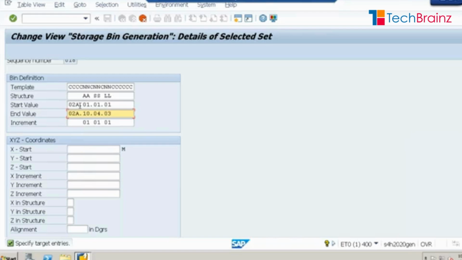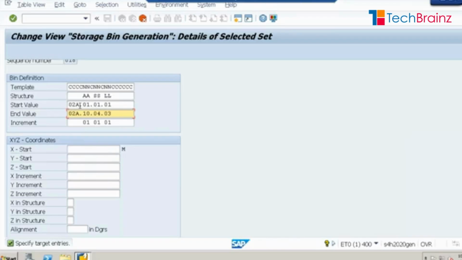So one is that when you have different buildings, you have one warehouse created for different buildings, and each of these buildings is defined in the system as a storage type. For example, when you have been working in the warehouse for 1 year, 2 years, or 5 years, you already know which building is which storage type. But when somebody new comes, he will not know which building is which storage type in the system.